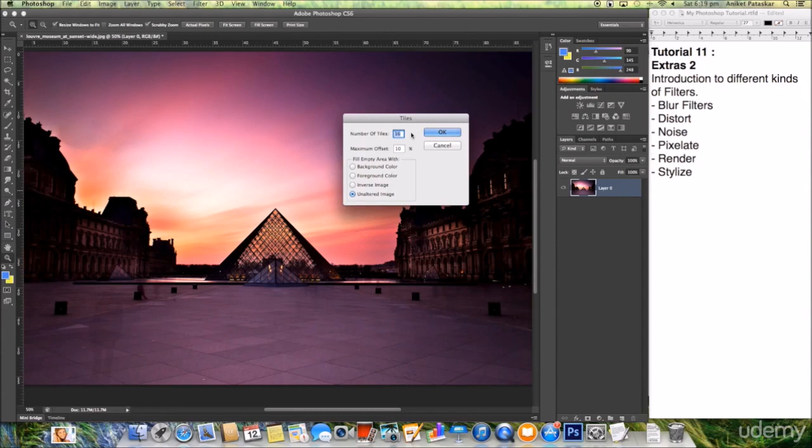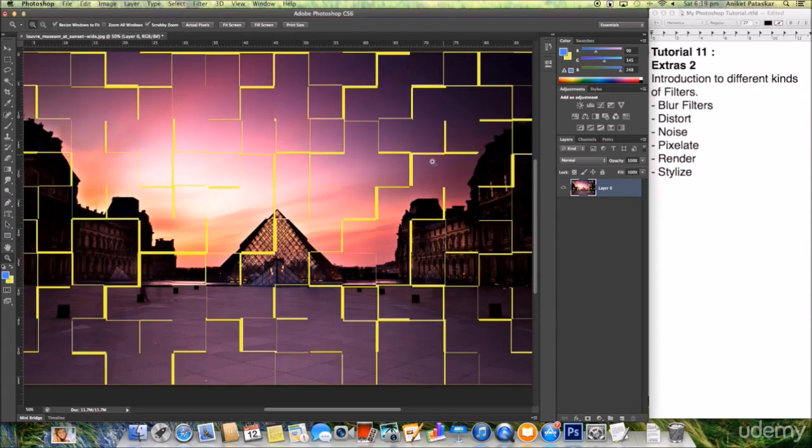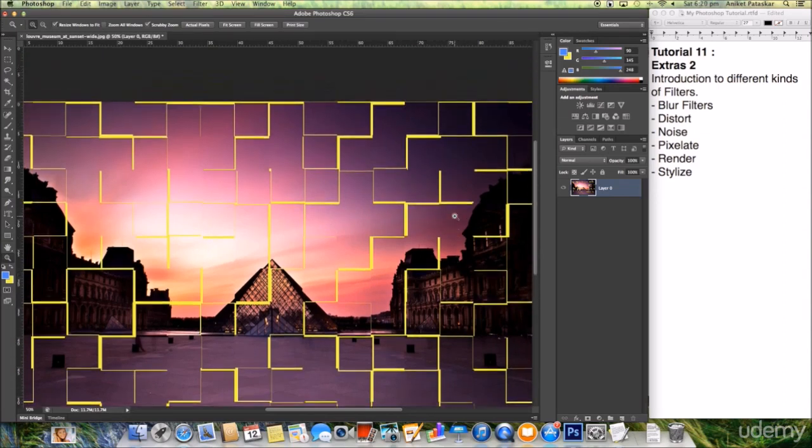I'm selecting it as 10, and maximum offset is 10%, and for fill empty area with, I'm selecting background color, and hitting OK. Now you can see different tiles have appeared on your image.